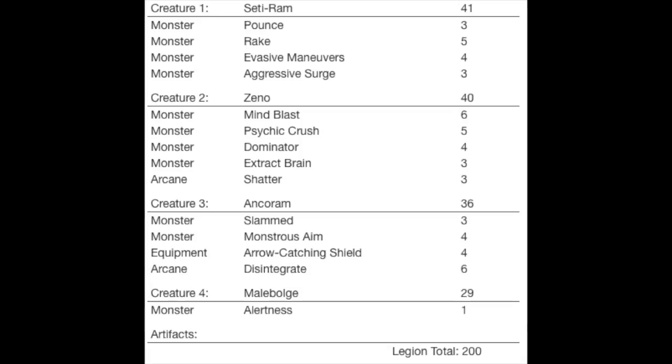I wouldn't consider Sarpiel, for example, to be an adventurer, quote unquote. And I don't think Jay thinks that either. So anyway, that's sort of what Malabolge is doing in here. He's got Alertness just to fill out a point, which gives him an extra defense die at range 3, in addition to range 4. And that's it.